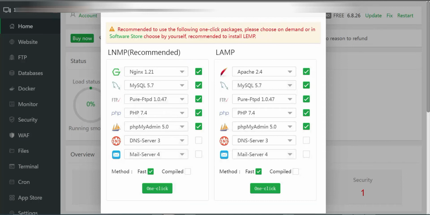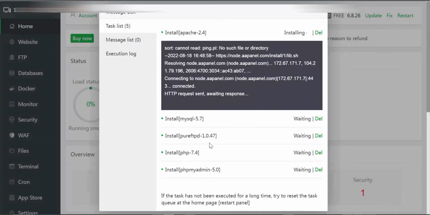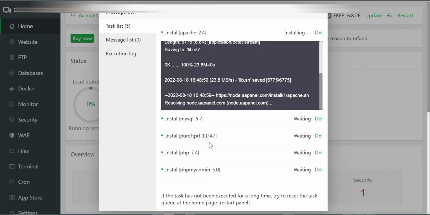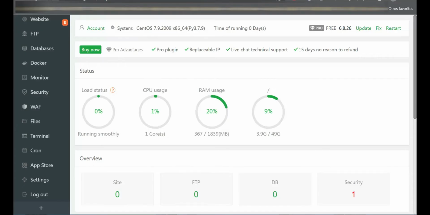At this moment, the installation asks which type of server you need: LAMP, Nginx, or Apache? In my case, I always use Apache and choose the standard installation. I put one click on Apache and the installation starts. Well, I cut the video at this moment to end the installation. Now, after more or less 15 minutes, I finished the installation of the chosen server.